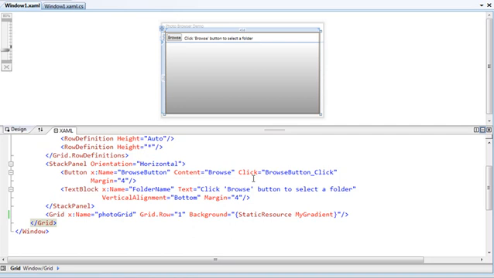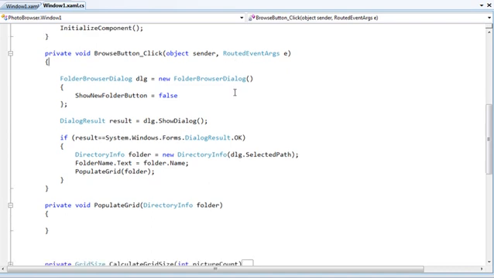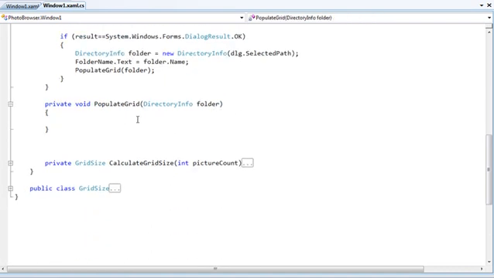So the reason that I wanted to start here in the XAML code is just to point out that the UI is already designed in XAML, and there's a grid that has no contents called photo grid, and that's really for our purposes the only XAML element on the markup side that we're really going to interact with, and everything else we'll do from code behind. So in the code behind, there's some code that's already written that has to do with reading from the file system or showing the folder browser dialog. So we'll skip past that, and I'll focus on implementing one specific method called PopulateGrid.